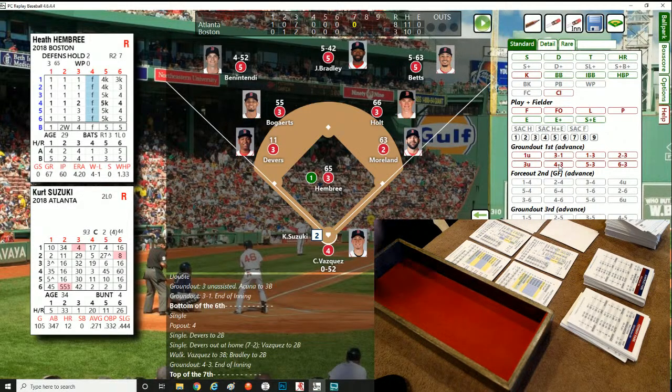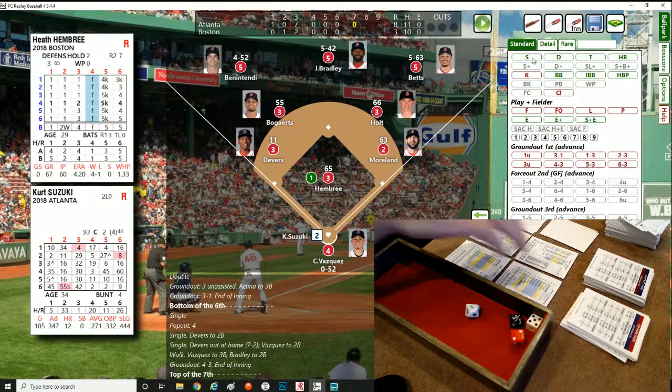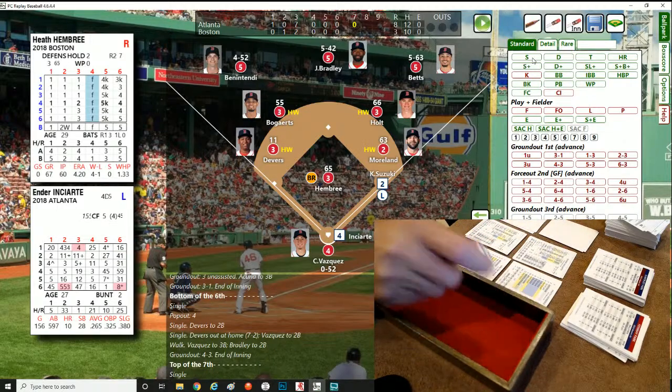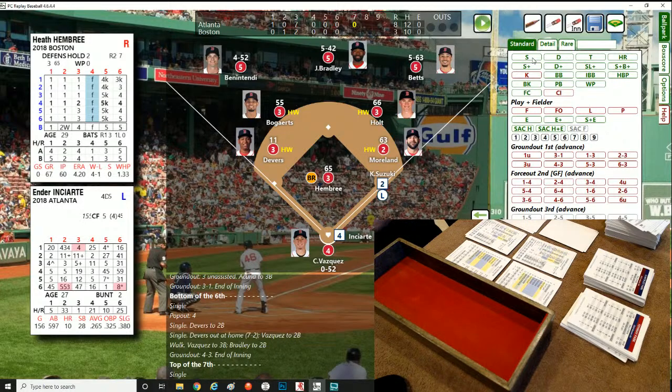Heath Hembree against Kurt Suzuki. Tough 31. Suzuki fights that off, base hit back up the middle. Broken bat and everything, but you cannot stop Kurt Suzuki. Come on, guys, you should know that by now. Ender Inciarte.